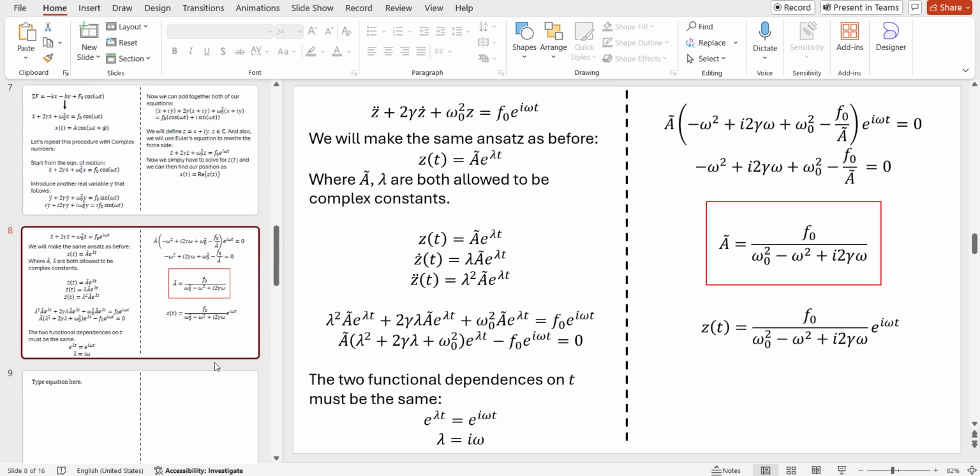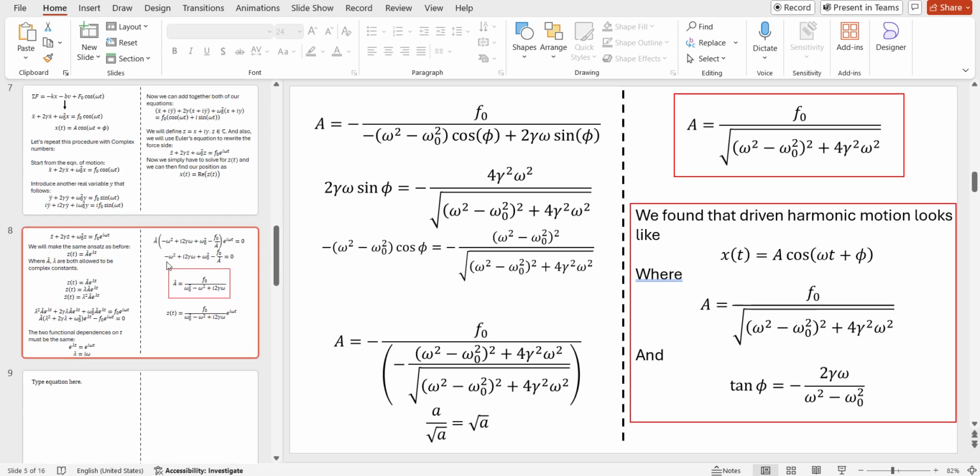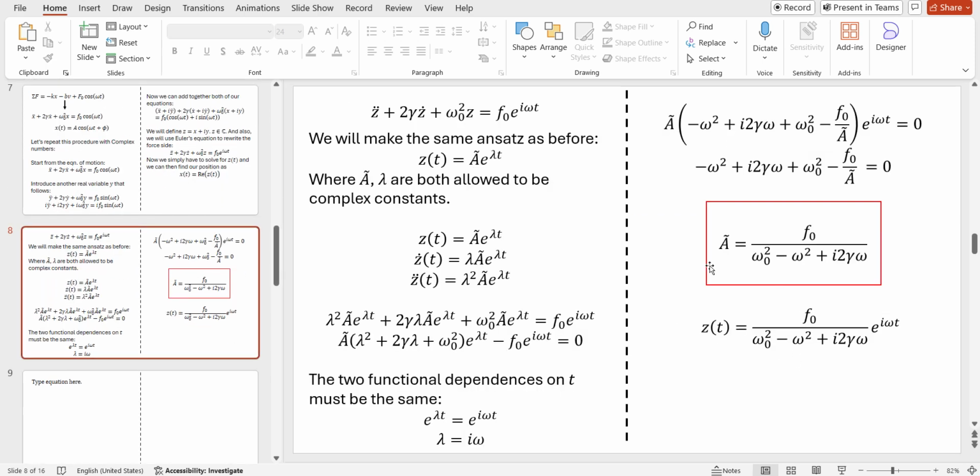The point is, last time we had to find the amplitude and the phase. Why did we only have to find the amplitude this time? It's because this is a complex amplitude. It actually has two components. It has a real part and an imaginary part. Or if you prefer, it has a magnitude and a direction, a phase. Precisely the magnitude of this number is the old A that we found last time, and the phase is this phi over here. So A actually contains both the amplitude and the phase because it's a complex number. It can carry more information.